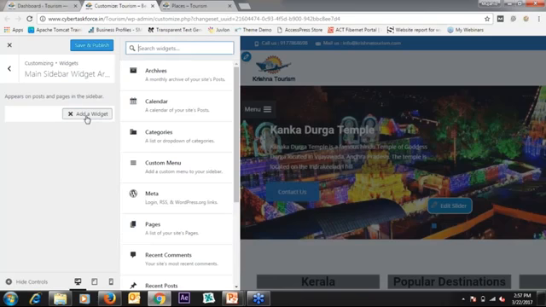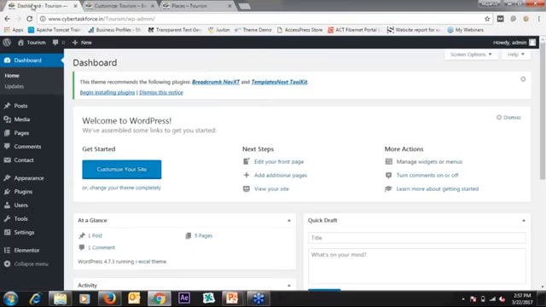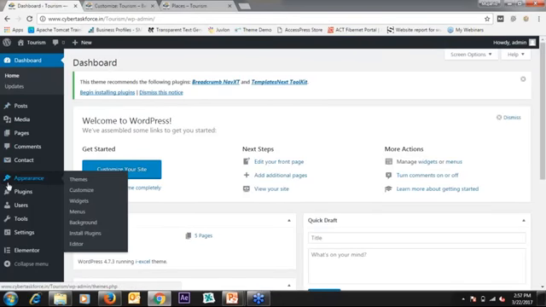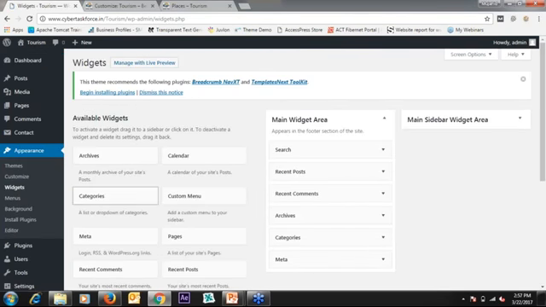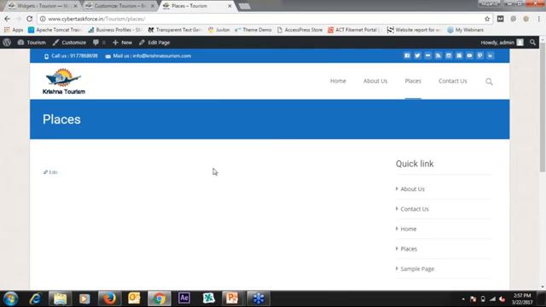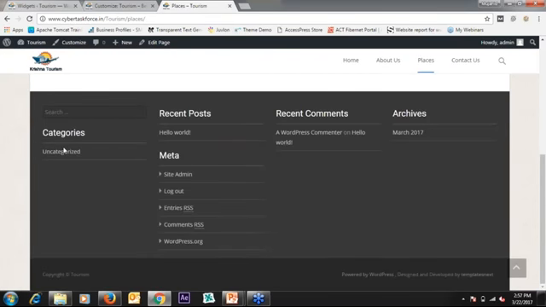Widgets can be added in two ways. One is in the customization menu, you can add it, or else you can go to your dashboard. In appearance, you will be having widgets. You can go to this and add. In your main widget area, you are having like search, recent posts in the footer area. Like I'll show you where it is now. Now you can see categories, recent posts, meta, search is here, right?